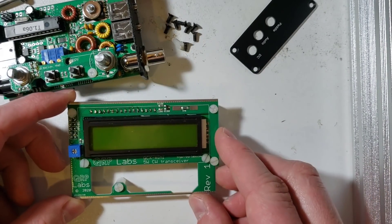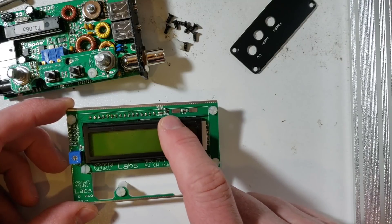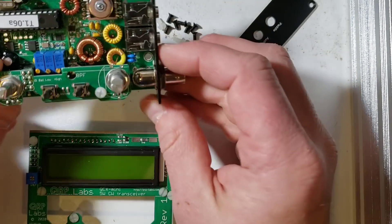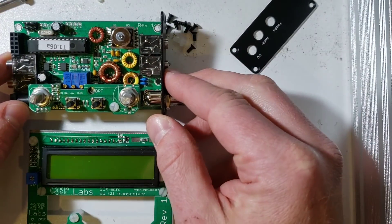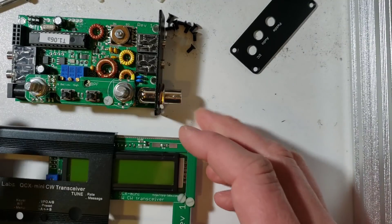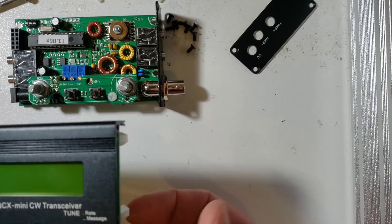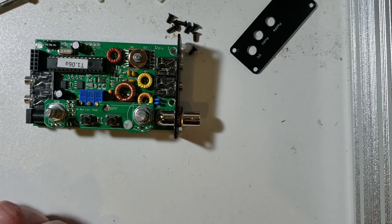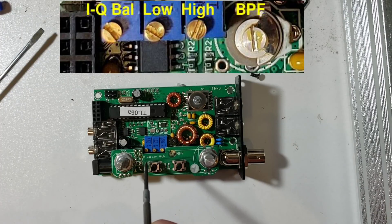Starting with the top board — it really just contains the LCD module and the contrast adjustment potentiometer. There's a transistor up here involved with switching the backlight on and off. This cutout area is where the controls circuit board fits through, and the board shape exactly matches the cutout. The reason for that is when it's slid into the enclosure, you wouldn't be able to slide it in with the knobs fitted because they wouldn't go through the holes — so those are mounted on the bottom side of the board.